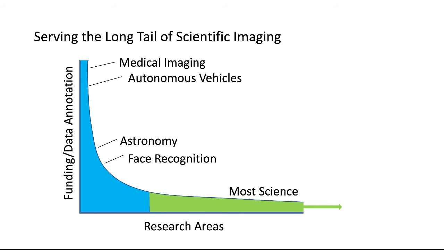What happens is that most science, and we call this the long tail science, is exploratory, right? You are experimenting, and you're not exactly sure what you're measuring. You might just be observing the world, or you might be doing a preliminary measurement and you're not sure it's worth the time to try to build a custom piece of software to do your measurements. And if you want to use machine learning, you have to annotate everything anyways. And so when the problem is medical imaging or autonomous vehicles, where there's lots of data and we're doing lots of highly overlapping related machine learning problems, no problem. We can use machine learning there. But when you have a lot smaller sets of data or a lot more exploratory science, it gets harder. And frankly, that's where most science is.